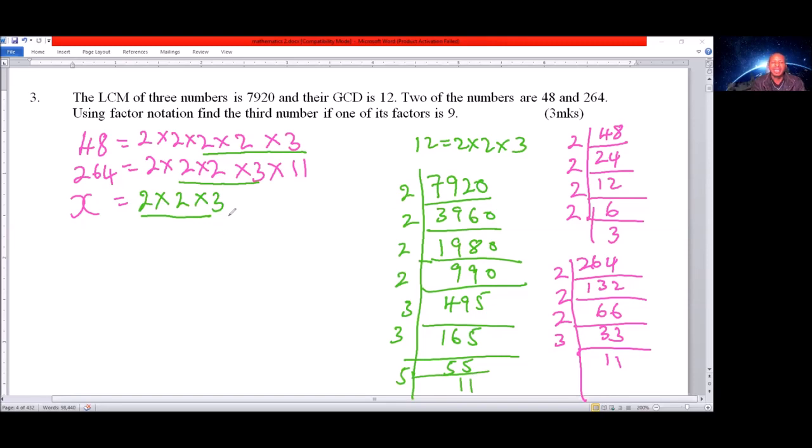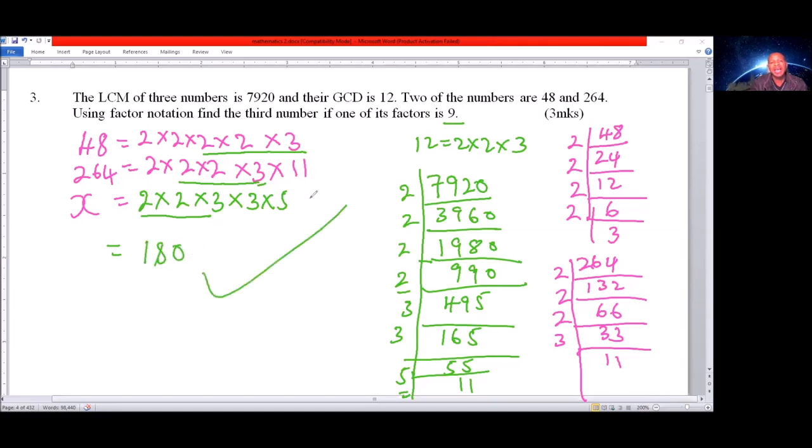So this means that the greatest common divisor has 2 to power 4, which is already in the first one. We have 3 times 3, but here we have only one 3, so there must be another 3. In fact, we are told one of the factors is 9. 5 is not available in the upper numbers, so here we must have 5, so that we choose this 5 in our LCM, and here we have 11. When you multiply that, 2 times 2 is 4, times 3 is 12. 12 times 15 will give you 180.